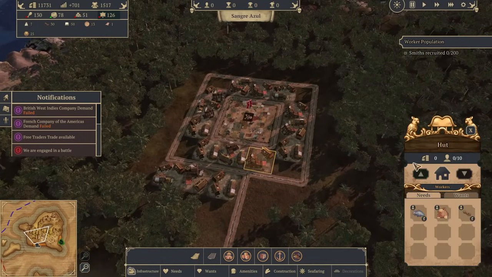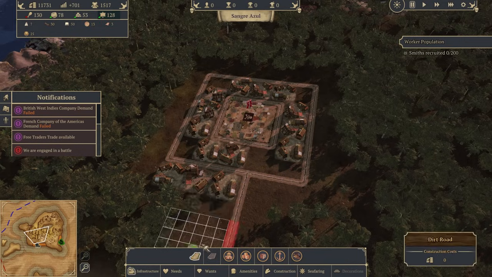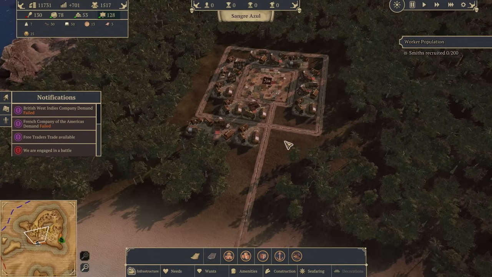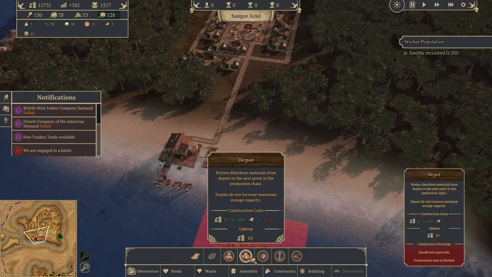Boom. Oh, but the... I'm an idiot. Okay. We gotta connect these roads. So to do that, let's just demolish by pressing Q, not downgrade, demolish. And then we'll build a road here. Yeah. It's not super efficient, but I'm an idiot. So what can you do? I did the best I could.